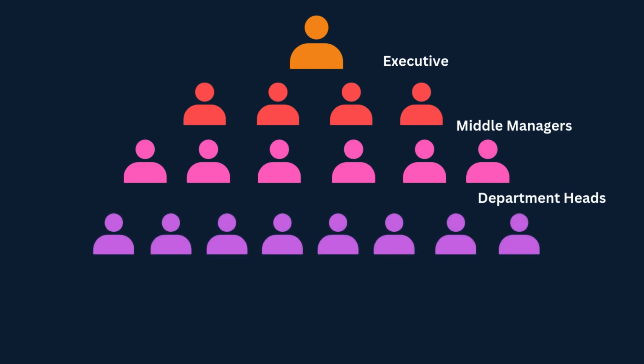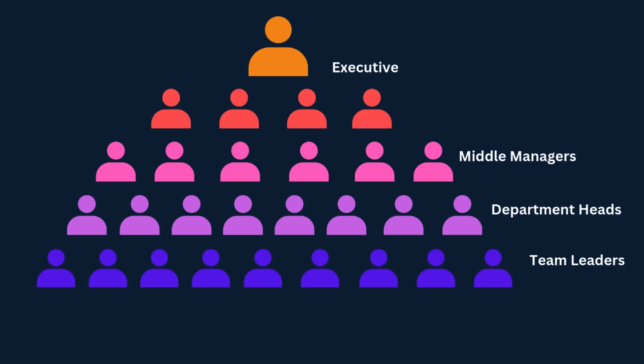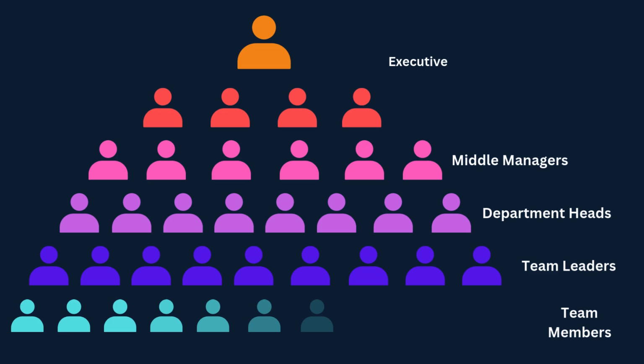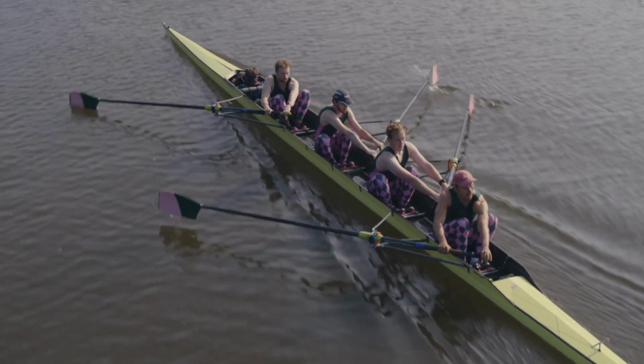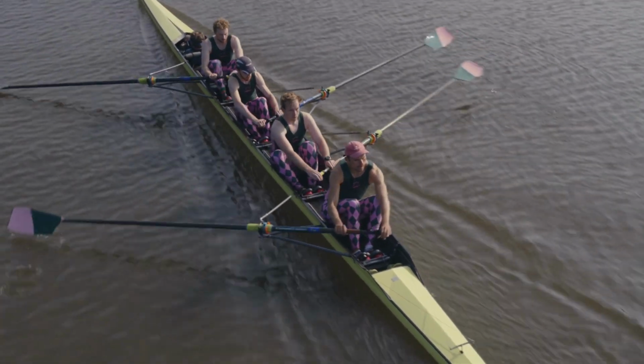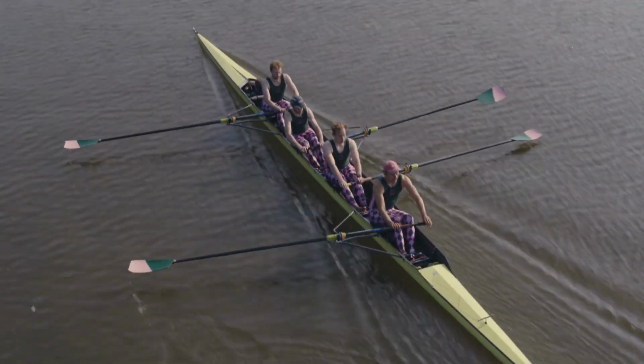Reporting to the middle managers are the department heads, who manage team performance within specific sub-functions that reside within the main functions, and ensure departmental goals align with organizational objectives. Team leaders or supervisors form the next layer, directing day-to-day activities of team members, providing guidance, and ensuring tasks are completed efficiently. They typically manage smaller teams which are focused on specific projects or functions. Team members are positioned at the base of the hierarchy, with the responsibility of executing specific tasks assigned by supervisors or team leaders. Clearly defined roles help employees understand their duties and how they contribute to the organization's objectives, in order to reduce confusion and enhance productivity.